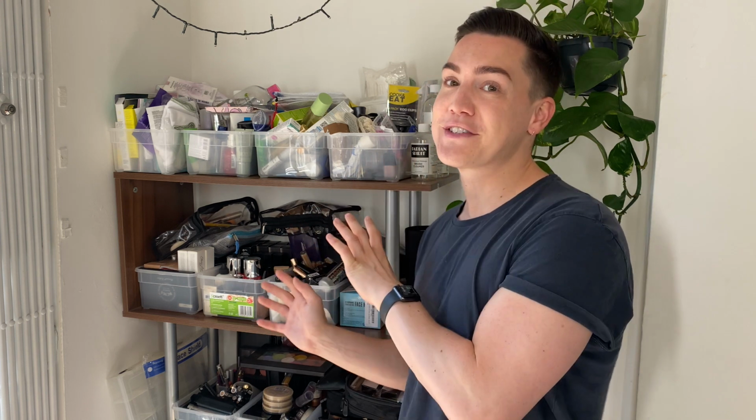A little while back, I posted some pictures on my Instagram stories about me going through my makeup kit and my makeup storage. And my boyfriend's cousin said, "Oh, did you film it? People love those videos." And I just thought, oh no, no one wants to see me organising my makeup storage. But we're at this point again where everything's got really messy, so I thought, why not? Let's film it for you guys.